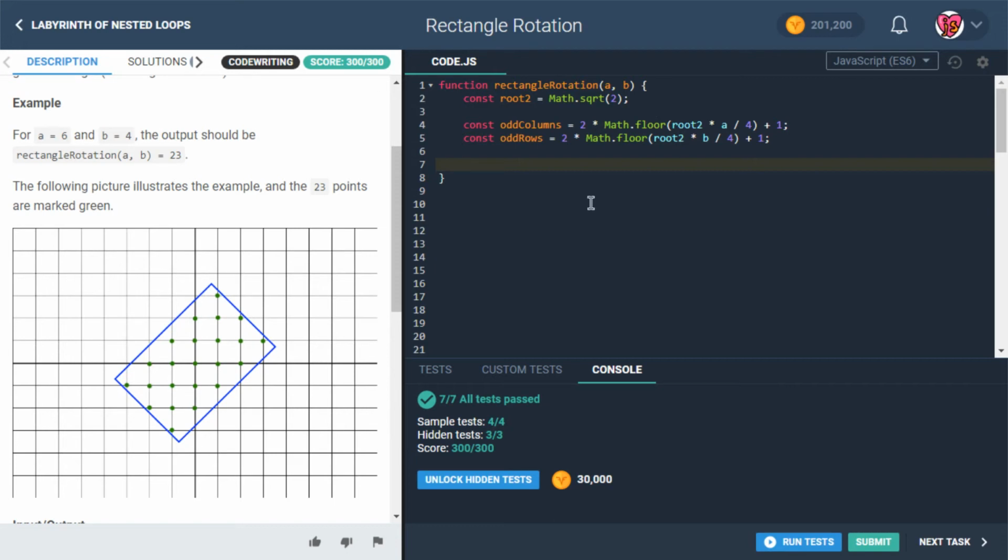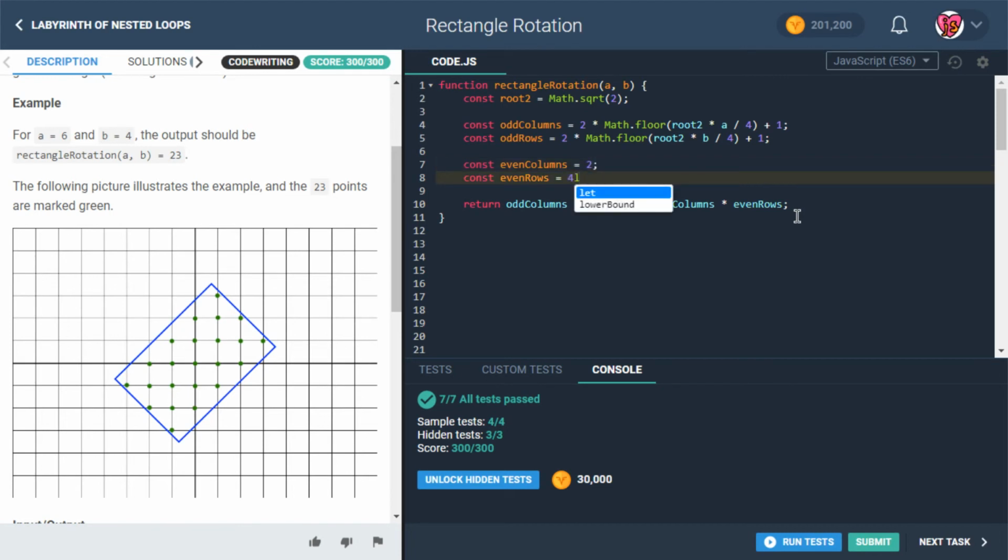So we're most of the way there, or we're halfway there, I guess. Times odd rows. But then we're also going to need to add to that the even columns times the even rows, and we don't have those yet. So let's get those in here. Const even columns. Even columns is going to be assigned the value of, I don't know, let's just start at 0. And const even rows. Actually, let's make it 2 and 4.